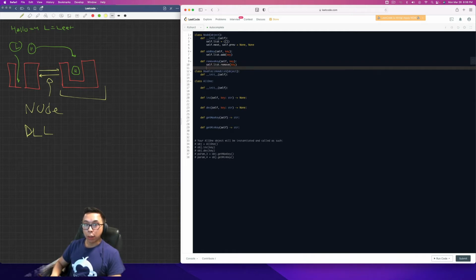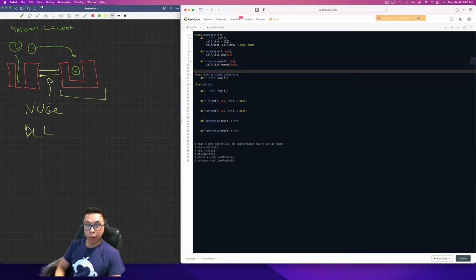So let's see. Another thing we need is a way to retrieve the value of the key. So we're going to call that get any key, and pass in self. So what we want to do here is, if our list contains values, find a way to get this key.